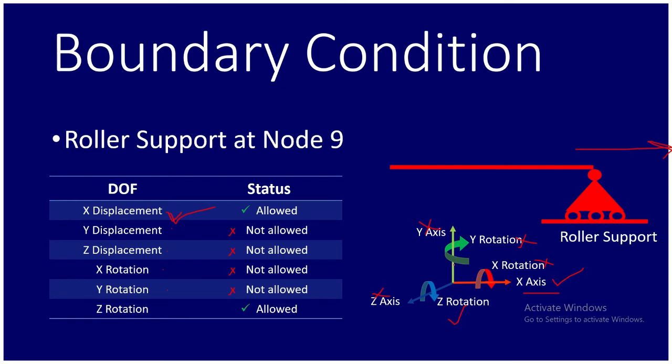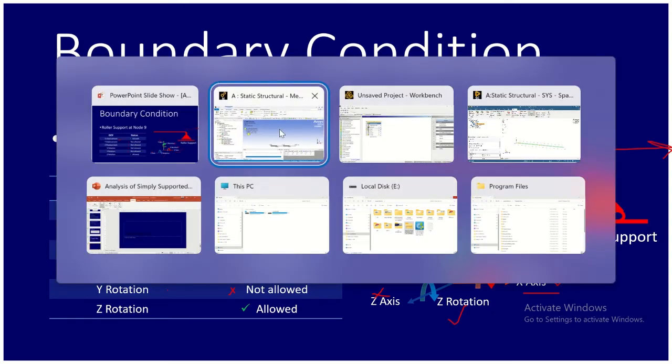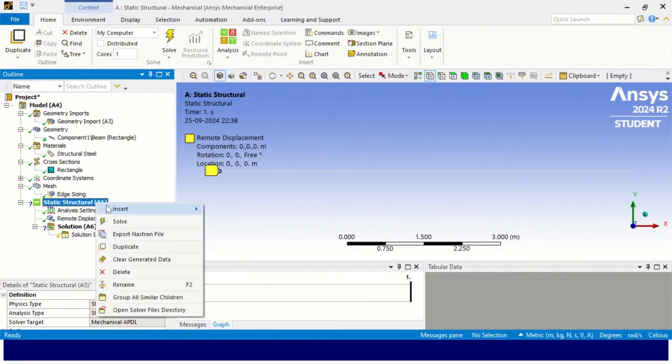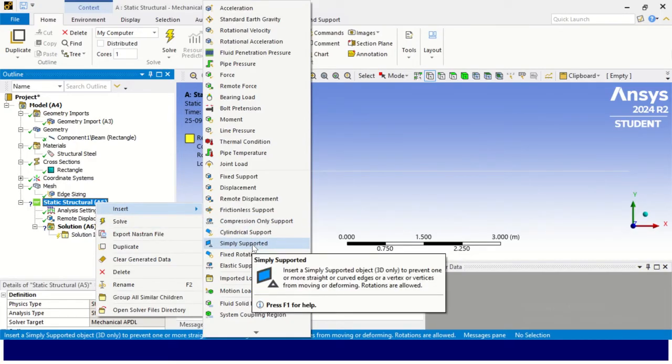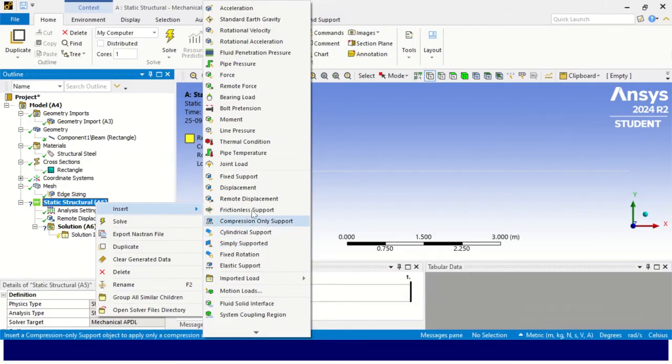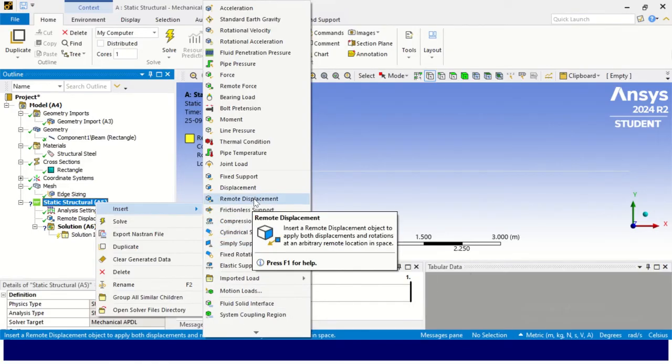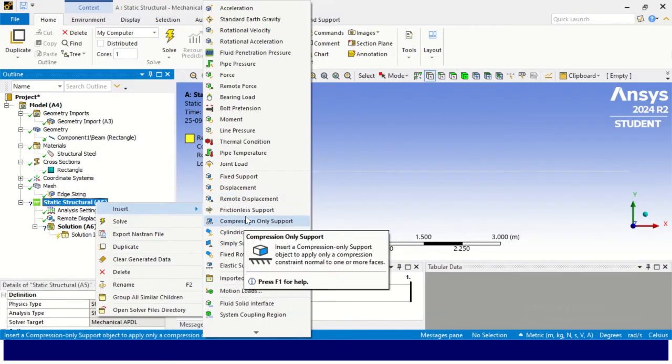To apply this, we will go to ANSYS and right click on insert, and we have this simply supported option. You can directly apply this simply supported option, or you can apply a remote displacement. So we'll try with a remote displacement first. If it works then it is well and good, or we'll switch to simply supported.